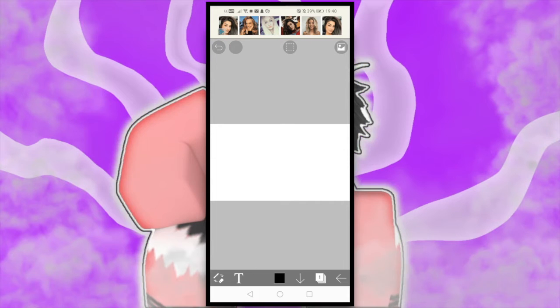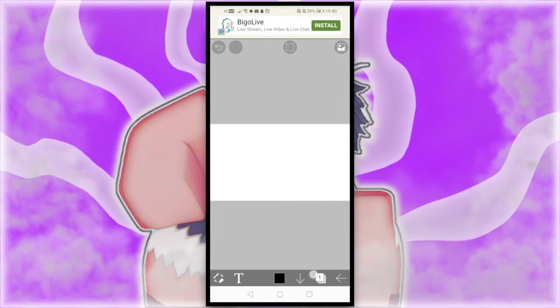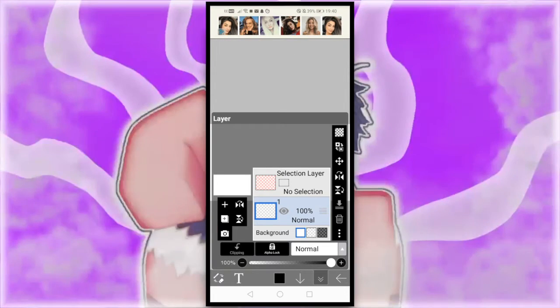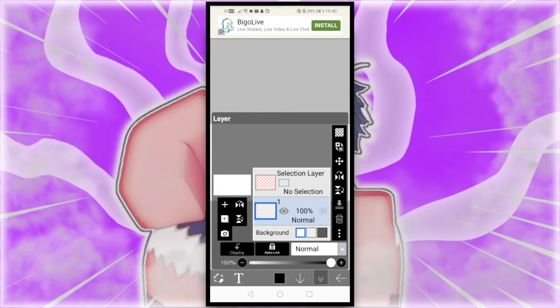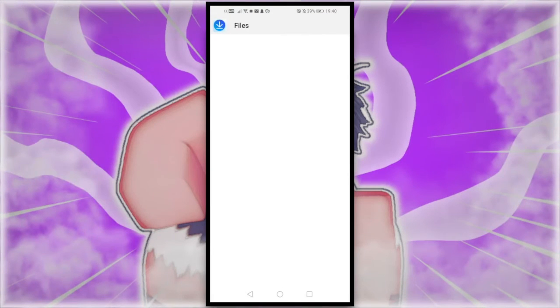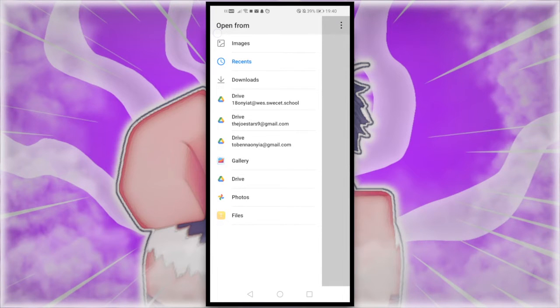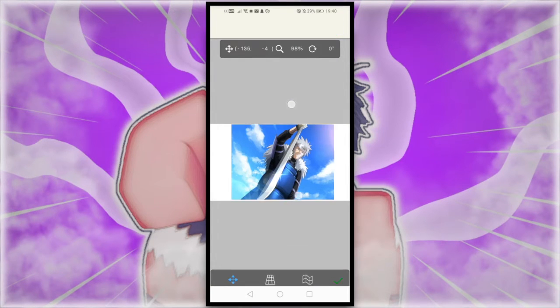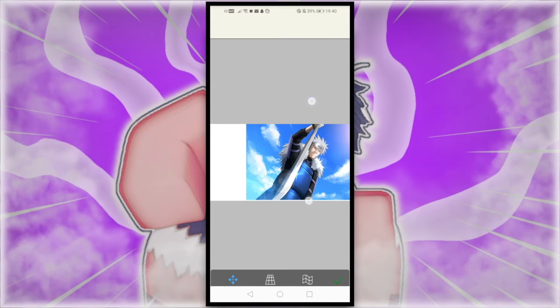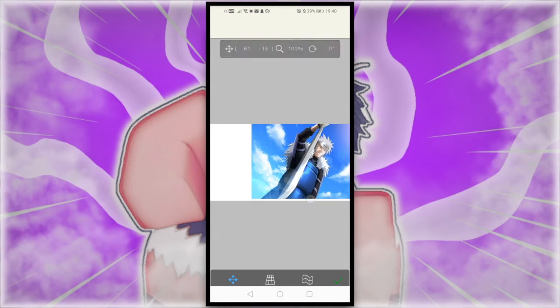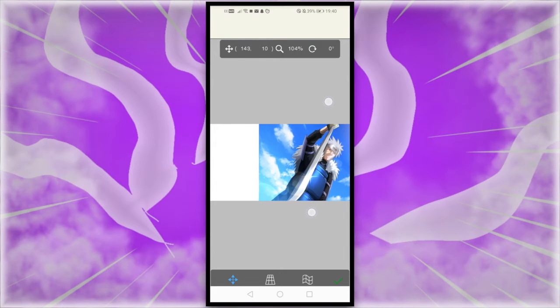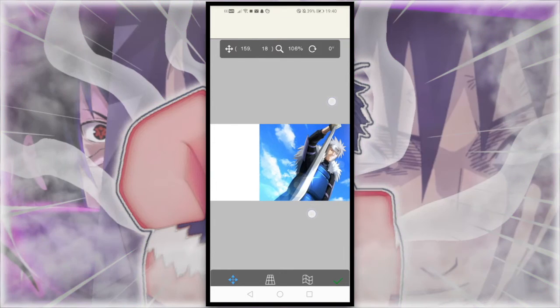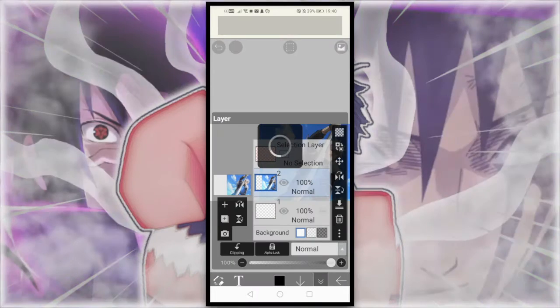But basically we're gonna get onto the most important stuff and the basics, and I just suggest you play around with the app. So I'm gonna download the backgrounds by going here, clicking the camera, going here, go into downloads, and then here is all the things I've downloaded. So I'm gonna first pick the first background, and I'm going to make sure I align it properly. So now you want to align it so both thumbnails fit on the page and it shows the character. So here, yep, that's a good one for the first one.